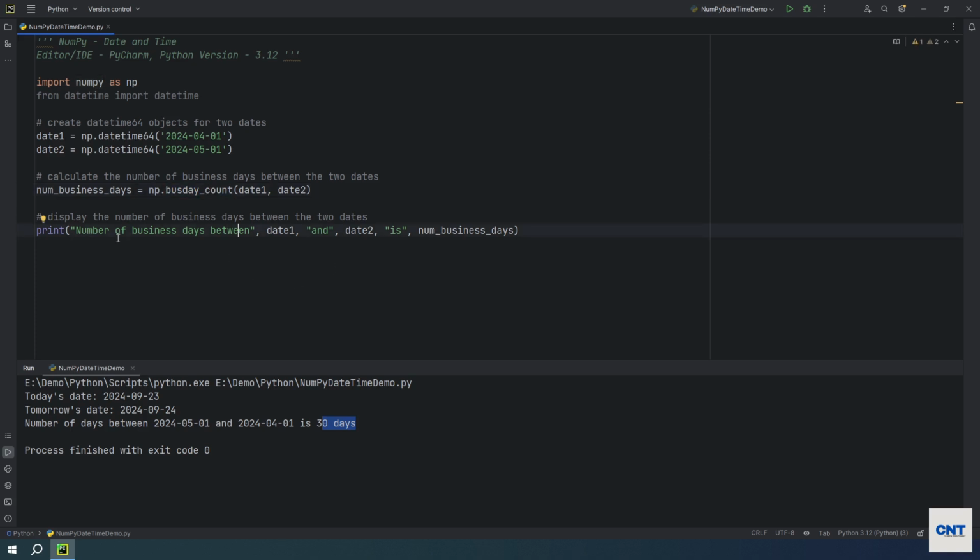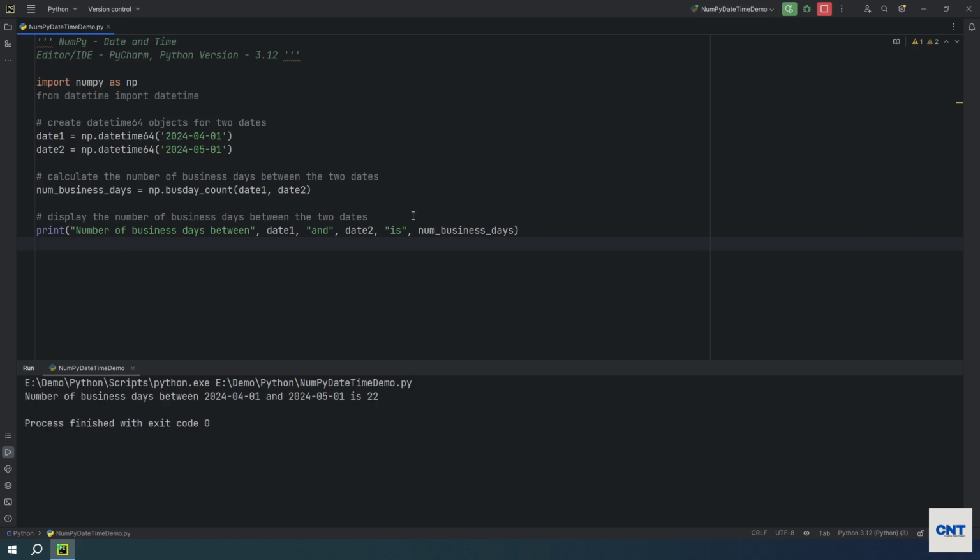So you will be able to get the number of business days between date 1 and date 2, right? Okay, that is very simple. If you run the program, you will see. I hope this tutorial will clear up a few concepts of the datetime64 object in NumPy.